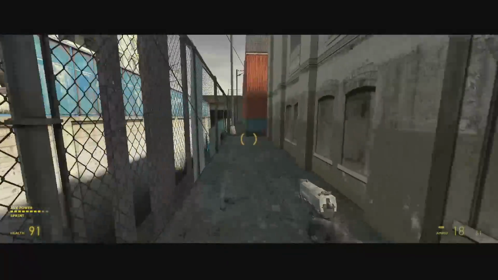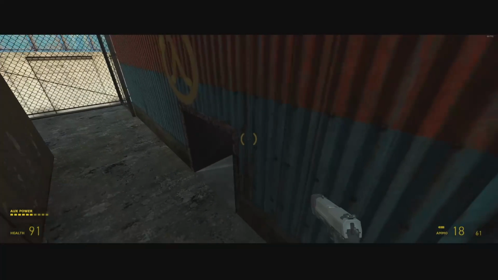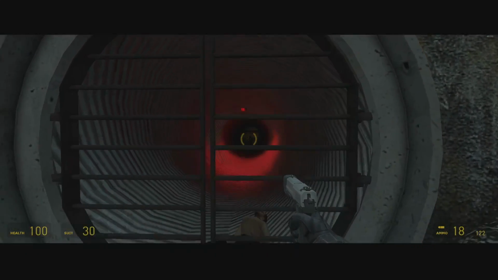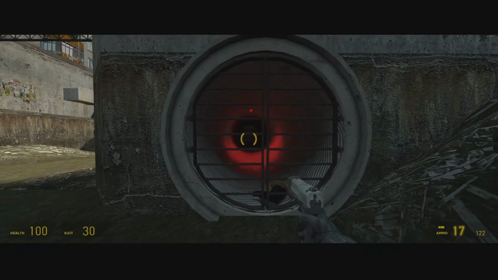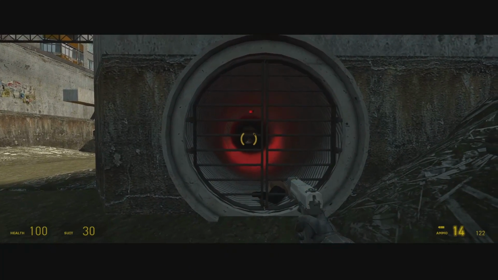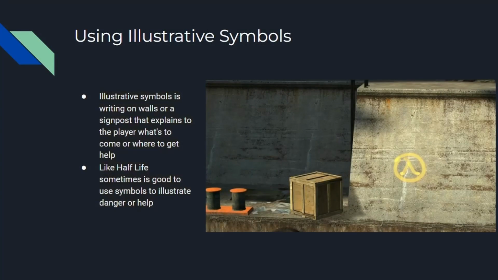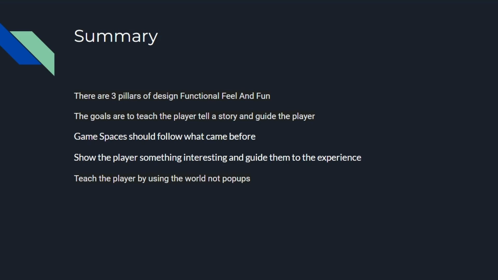You see it, you go, yep, there's something in this area to help me out, and I'm going to go hunt it down. There could be extra enemies for you to fight against or something like that. But generally speaking, after you get done with the enemies, you can go and collect your rewards and gain your additional experience or your additional items. So illustrative symbols are really useful to help guide the player. It can be as simple as just a giant arrow saying this way, and sometimes that can be really helpful to the player.